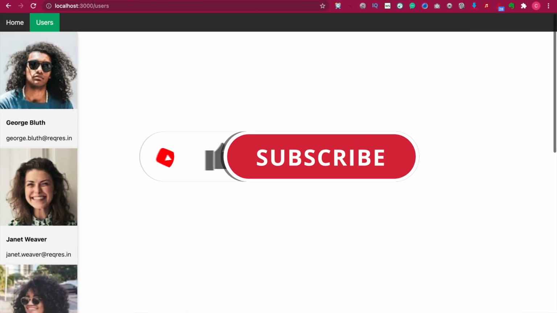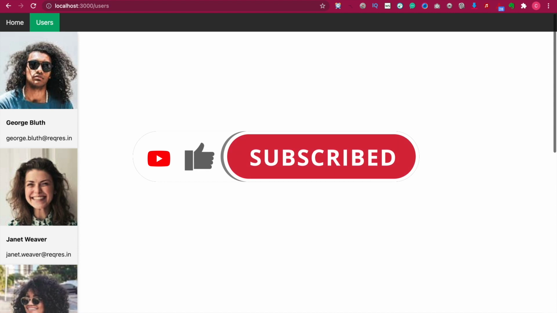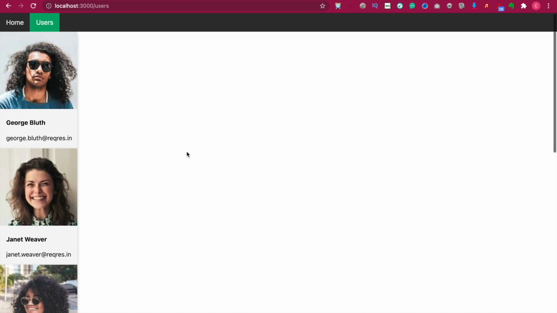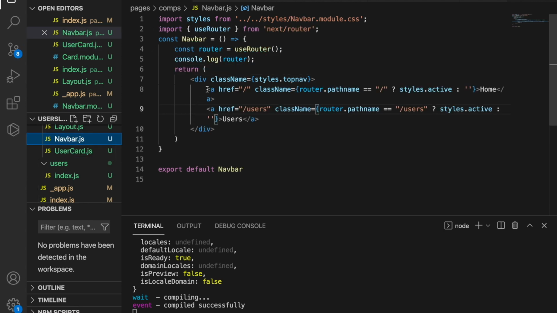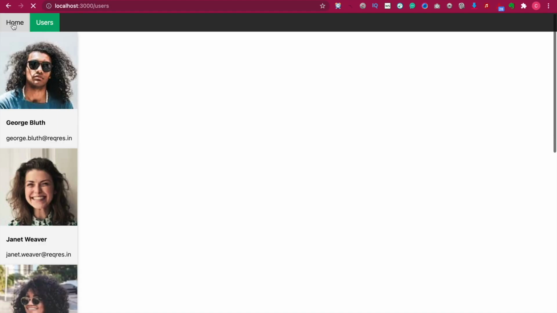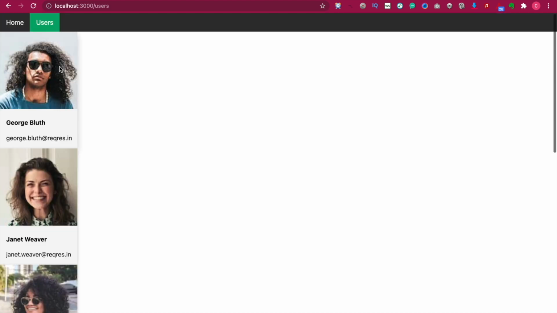in this page. This part we are going to demonstrate the difference between the Next.js Link and the A tag, although both of them can link to a different page. For example, if we go back to the navbar.js, we can see we have the A tag which links to the home page and the user page, and you can see this also works well if you go to the home page and also the user page. So why may we need to use the Next.js Link?